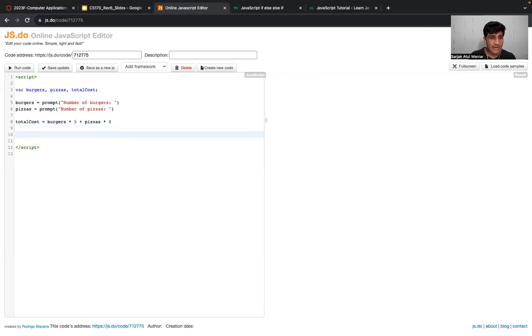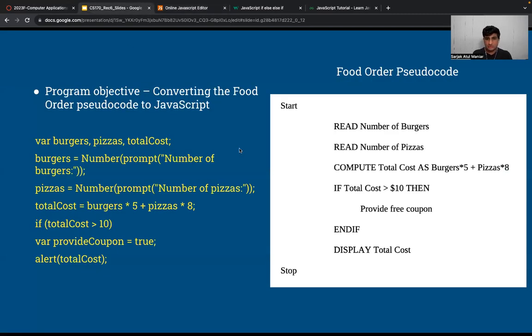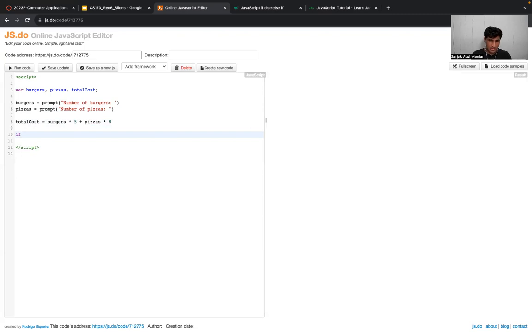So again, coming back to our code, once we are done computing the values or performing the necessary operation, I'll just open up an if condition over here, right? It says if total cost is greater than $10. What then? So I'll just say if, open up a bracket and say total cost is greater than 10.